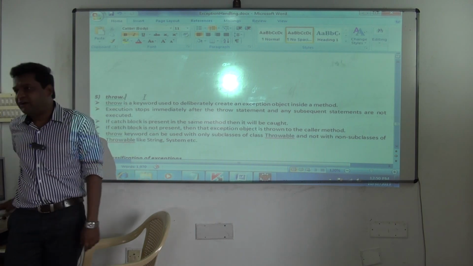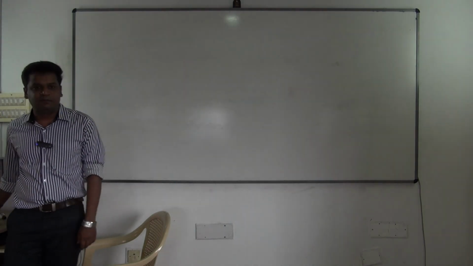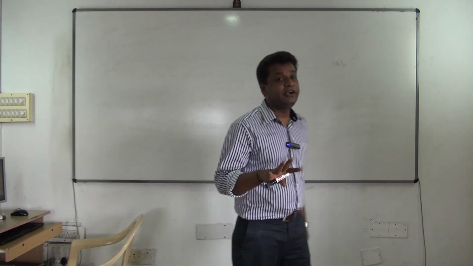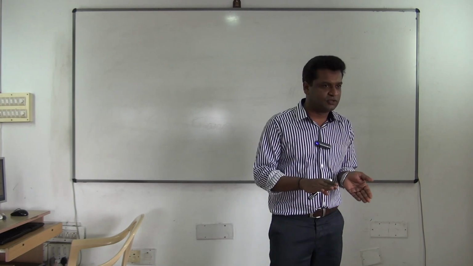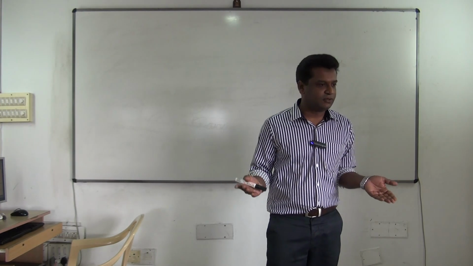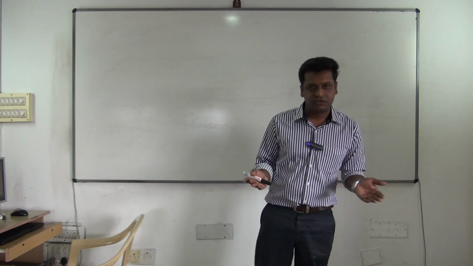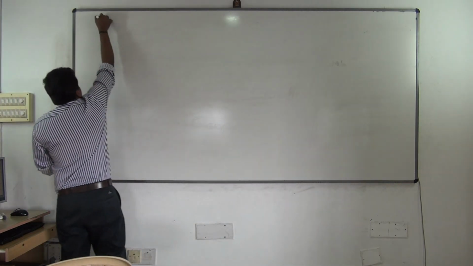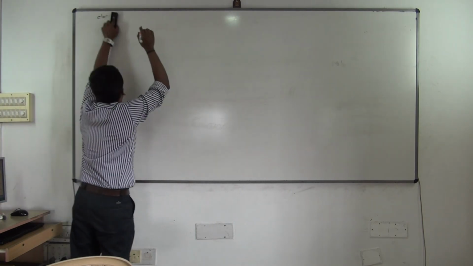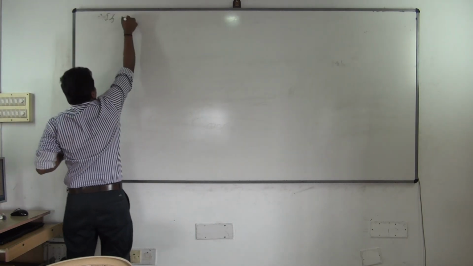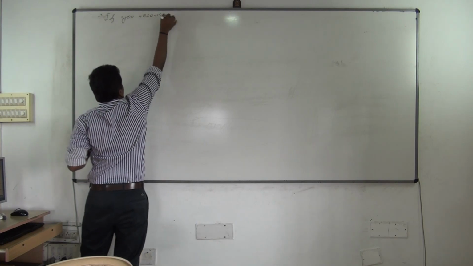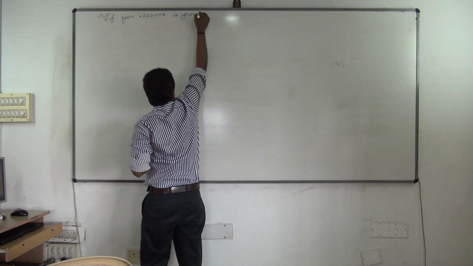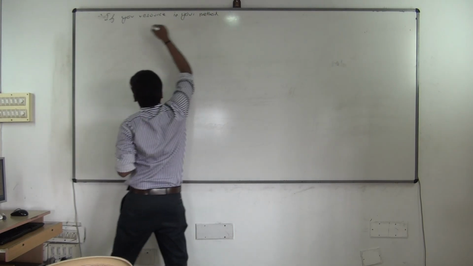Okay. So finally I'll try to show you how to write one method now. A simple method. When you write a method, you might have two options. One, you might use a resource. One, you might not use a resource. Don't think in all your methods you'll use a resource. If you use a resource, I'll show you how to write the code. This is a rough idea I'm giving you. If you use a resource in your method, this is how you'll write.